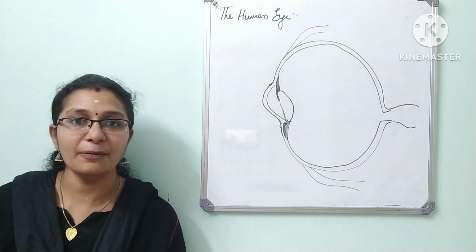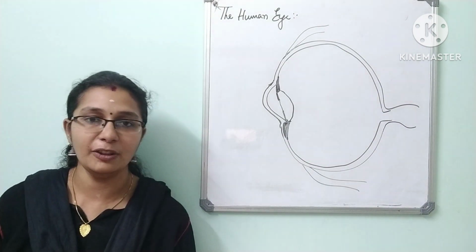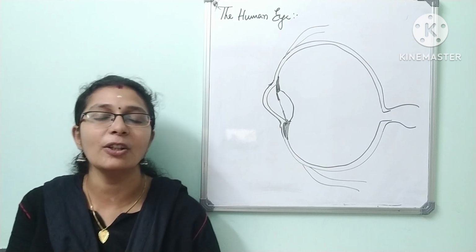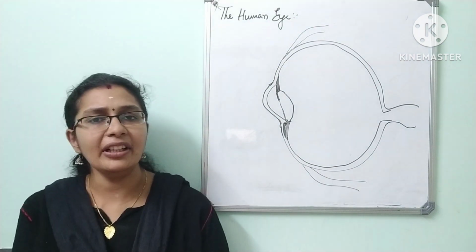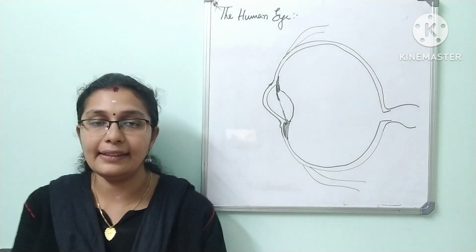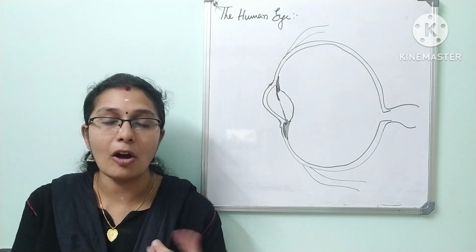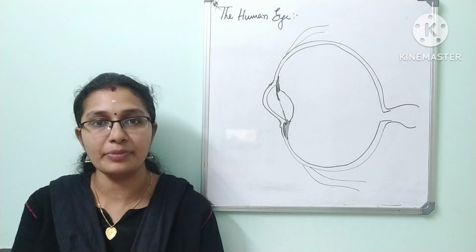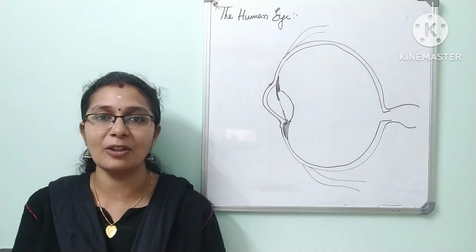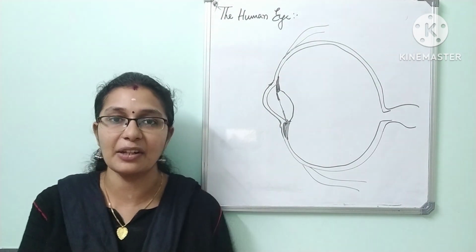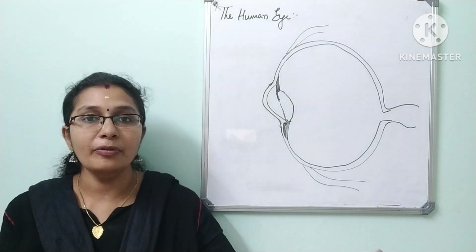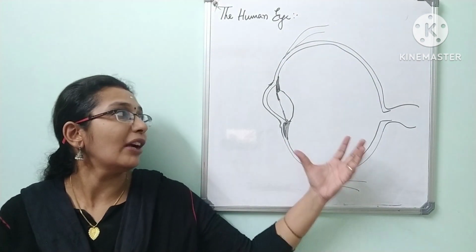First of all, let's understand what the eye is. We all know the eye is one of the most important sense organs, yes or no? Without the eye, certain things we can still find using smell, and we can touch and feel. But can we find the color of a certain object without the eye? No, right? So it is one of the most important sense organs. That is why we are able to see things around us, all the colorful things, yes or no? Now we will get into it in detail, one by one.